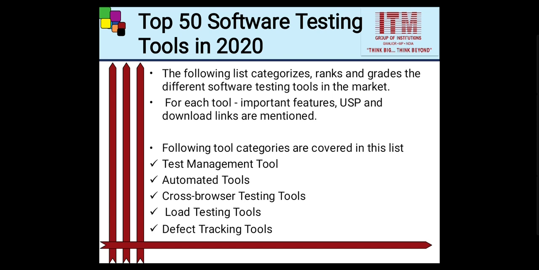Now the next slide represents the top 50 software testing tools in 2020. Actually, many software testing tools are available in the market, so only 50 are considered in the video lecture. There are tons of software testing tools available in the market, and with the plethora of choice it becomes difficult to zero in on the best tools for your project.